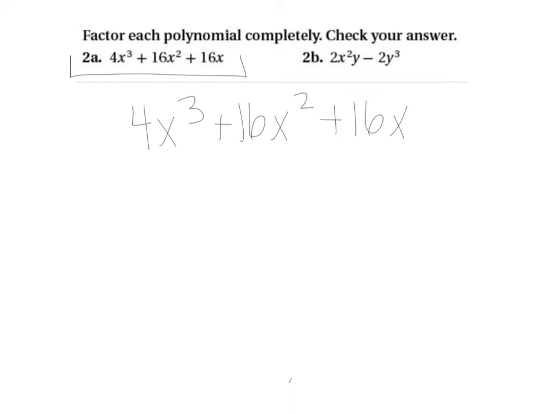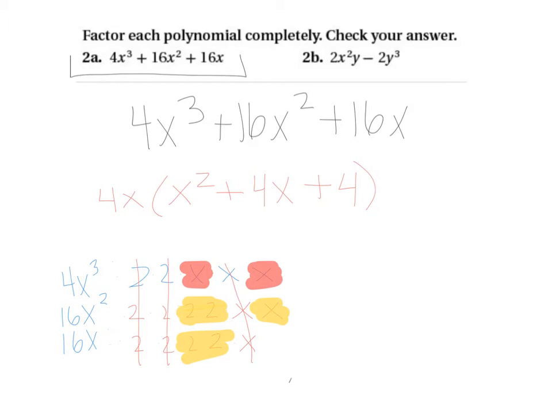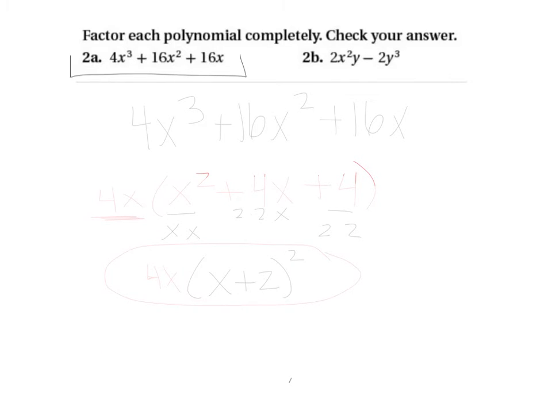So the first step always is to find the GCF. So I found my GCF using what I'm writing below, and now I'm going to erase that so I can go to step 2. Step 2 would be to pick something from 7-5 if it's possible, which is perfect square trinomial or difference of two squares.